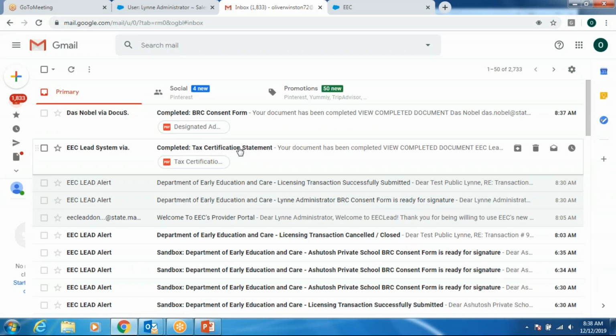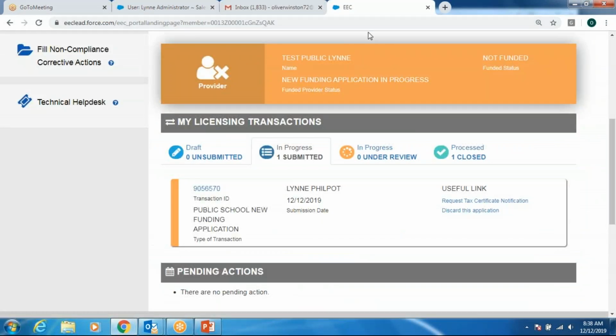And just like with the tax certification statement, you will get a completed BRC consent form email letting you know that your form was completed, and it contains a copy of your background check forms that you filled out and sent to us so that you can have that for your records.